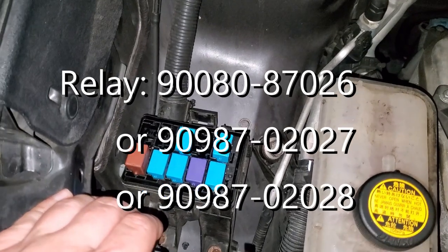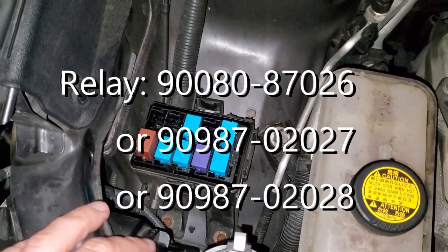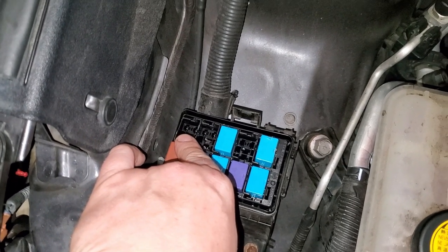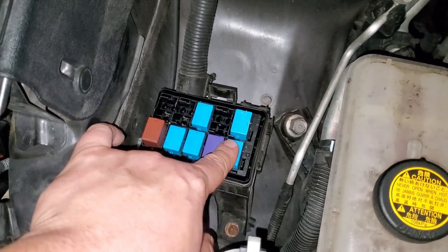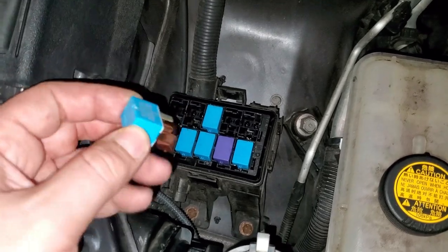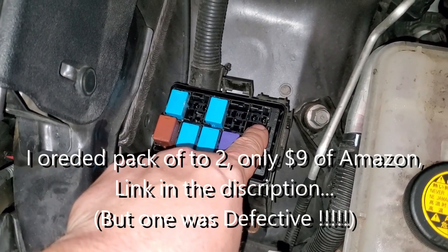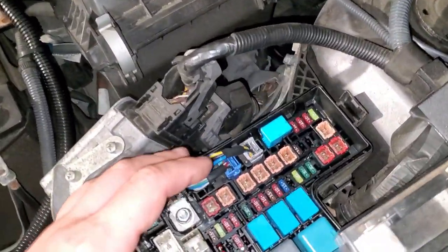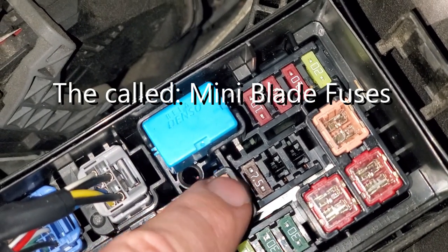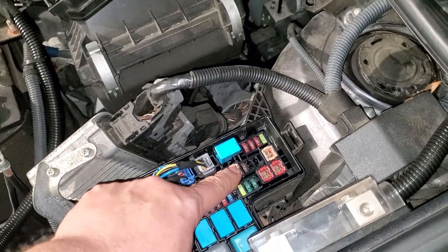The next thing is to pre-order the relay. Right now on screen you see the part number, so make sure you get the correct relay — you may find it locally or order online. The fog relay goes right in this spot. Since your vehicle isn't equipped with fog lights you won't have that relay installed. You can temporarily use your horn relay — it's exactly the same — just for testing, but do not drive without a relay for your horn. On your driver's side you'll find another big fuse box; the 7.5-amp fuse there is also responsible for your fog lamps. Make sure it's there; if not, buy one and install it.